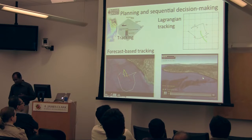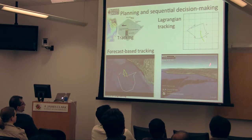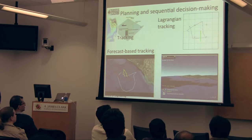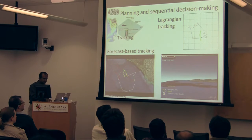They are an illustration. The video is meant to just show you the kinds of ways in which these big experiments come together. There are many underwater vehicles playing here. There are 2 MBARI vehicles, and our techniques for doing this Lagrangian tracking are what are going to cause one of the vehicles to orbit the drifter that's in place here. It's a bit hard to tell from here, and I don't want to spend a lot of time narrating what's going on, but this is a replay of data from 2 days worth of experimental trials last October, where the tracks that you see moving around are vehicles, and the path plans generated for the orbiting vehicle are generated using some of our techniques. But I can tell you more about this offline. It's not the main focus of the talk today.